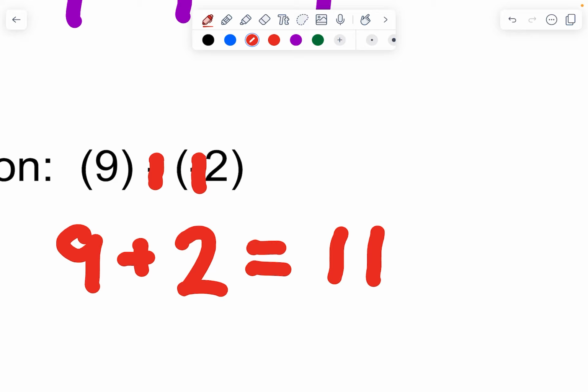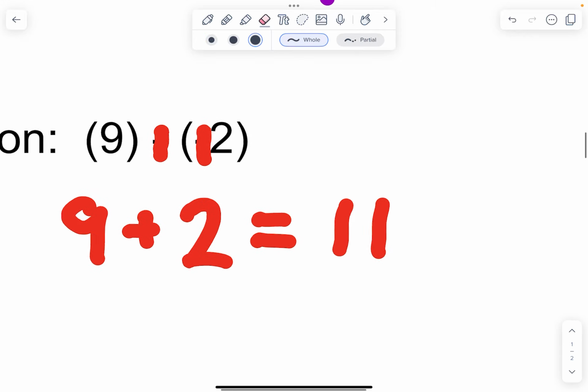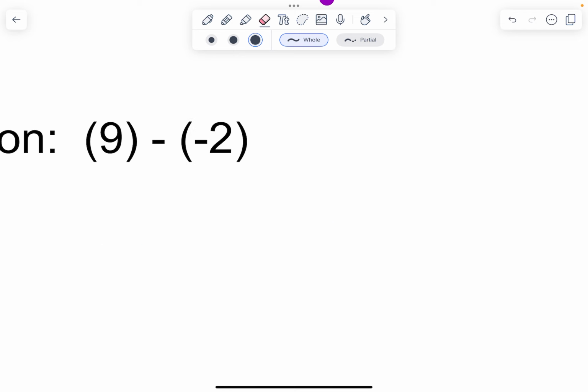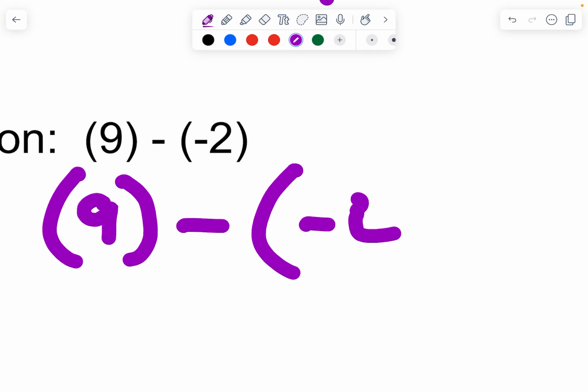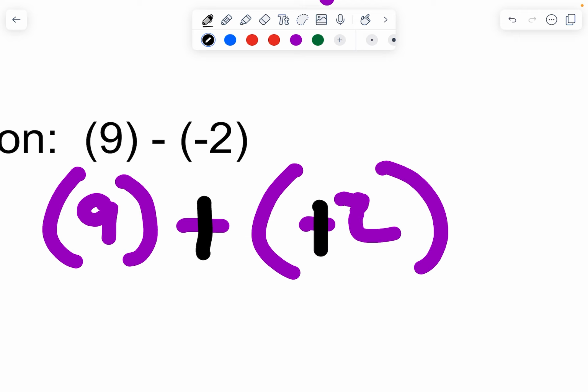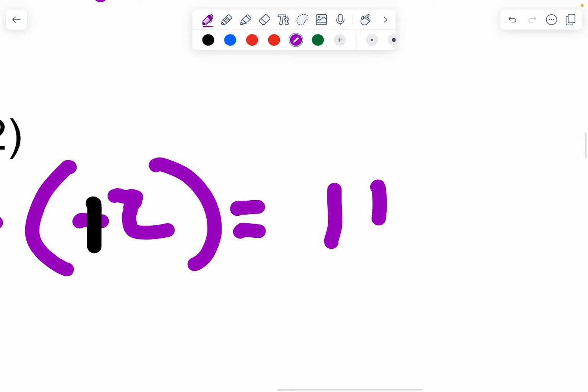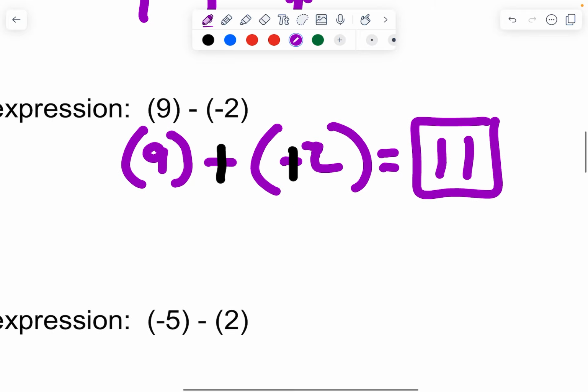So when you do the assignment, let me erase this for just a minute, just to make it a little bit easier for you. I would have you write 9 like this, minus a negative 2 like this. I would see you do this. She would say it's a chop chop, okay? And then you would write 11, and you'd be done. So what you see in purple and black there, that's what you would do for your assignment. I actually want to see the chop there.